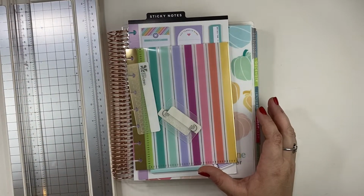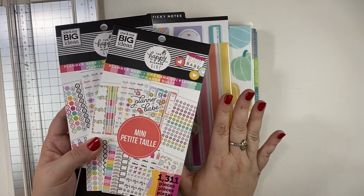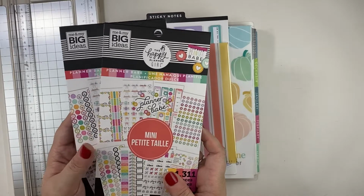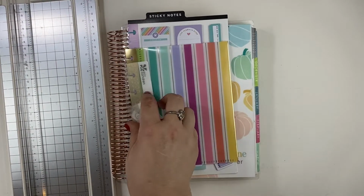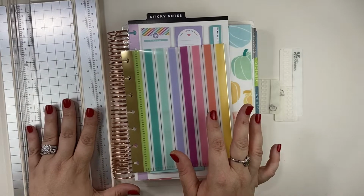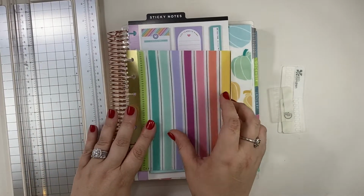So here's what our challenge is for today. We are going to do a plan with me using our Planner Babe stickers in our respective planners. Now she has a Happy Planner and I have an Erin Condren. So before I get started with my planner spread, I am going to turn my Erin Condren into a Planner Babe planner. So I'm going to use these things and my Recollections paper cutter and these coil clips to add these things into my Erin Condren planner.